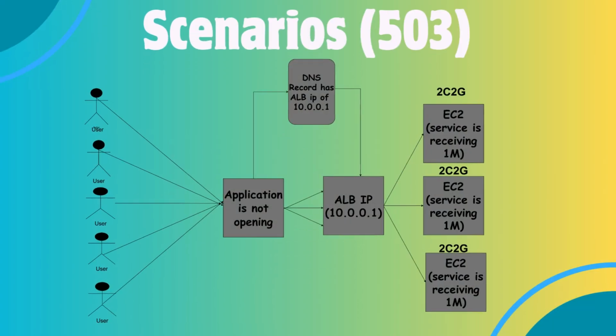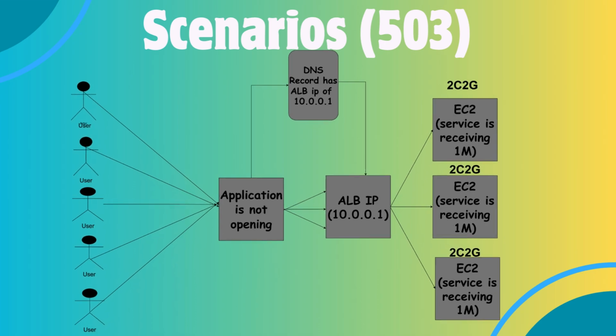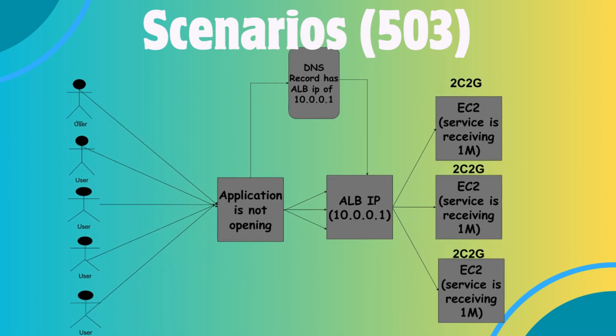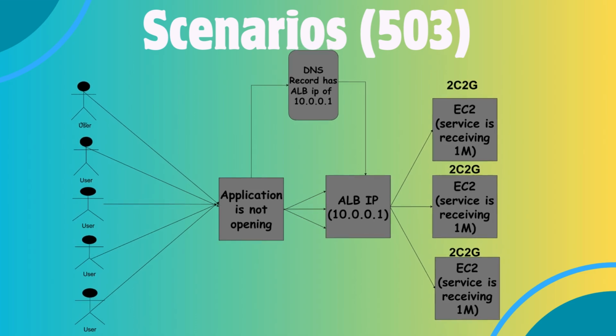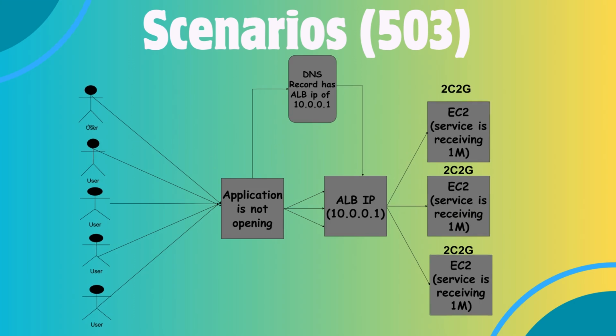Okay, so when you look into this particular diagram, users are observing a lot of outage. Application page is not at all opening. SRE has been pulled into an outage call. SRE has checked whether the configuration seems to be okay or not. He confirmed the configuration is completely okay. And he saw one more issue.